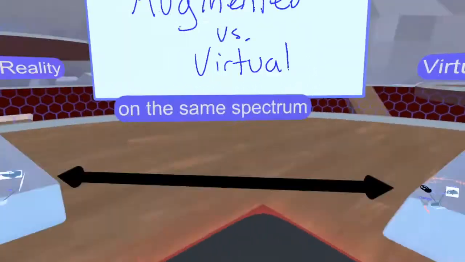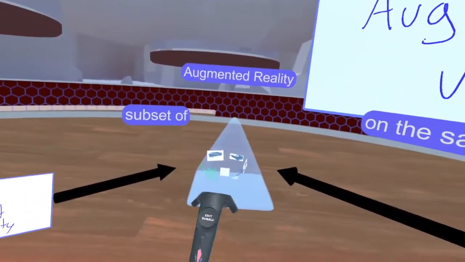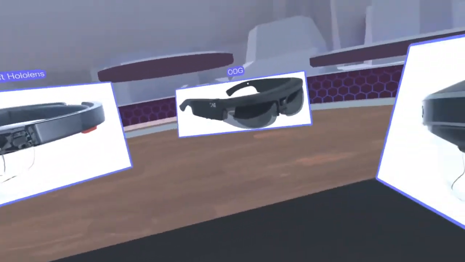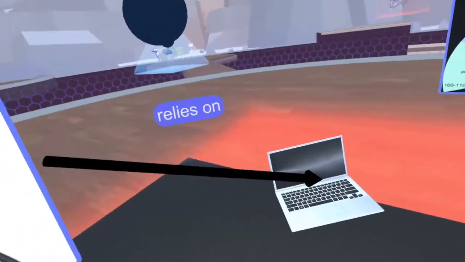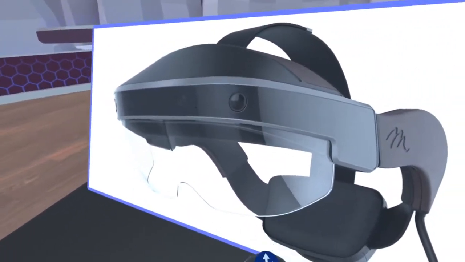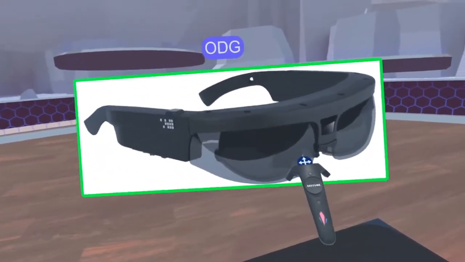So that's VR. Let's chat about AR. First, the big question, what is the difference between VR and AR? And before I tell you outright, let's take a look at these headsets for a second. Here's one. Here's another.